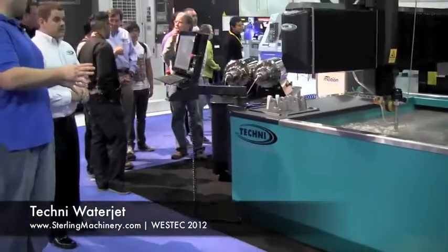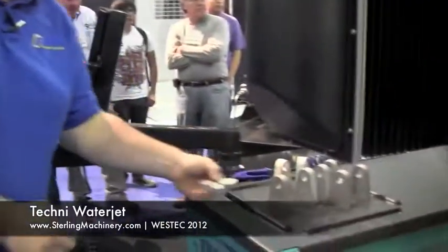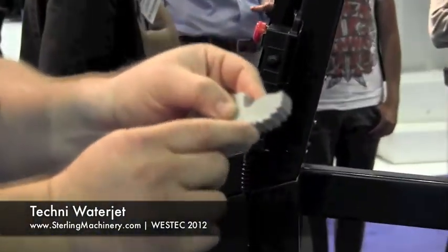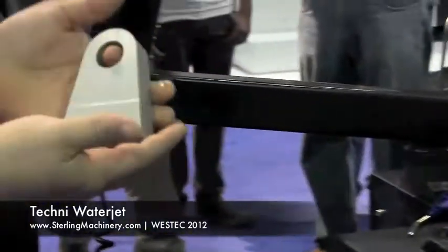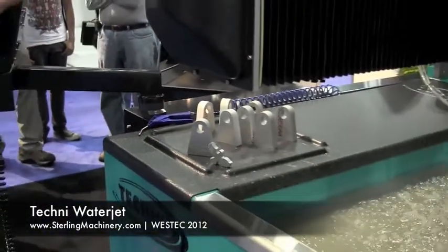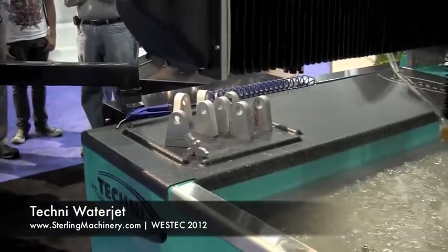What's the capacity of a machine like this? You can put a whole plate — a 5 foot by 10 foot plate on it. And the maximum thickness? About 8 inches thick. Virtually any material, so 8 inch mild steel thick, and it'll cut anything, any shape basically you want. That's right. Here's a couple shapes that they've been cutting — a little eagle. You can see it's nice heavy thick stuff, very clean lines. Here's simple brackets. You can basically program a whole plate full of brackets and pump them all out.